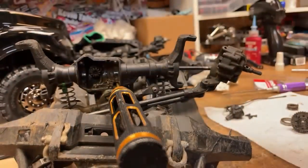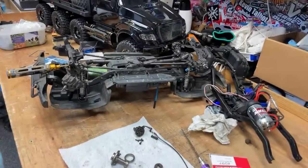Oh, this is so fiddly. Right, I'm going to have to move this camera out of the way. I'm trying to do it with this thing in the way and it's just not happening.